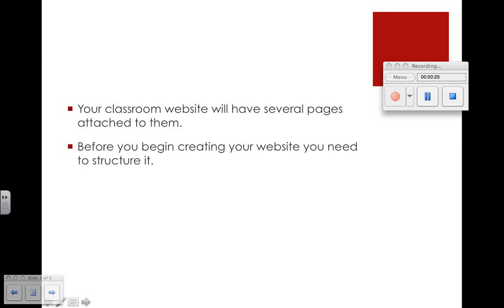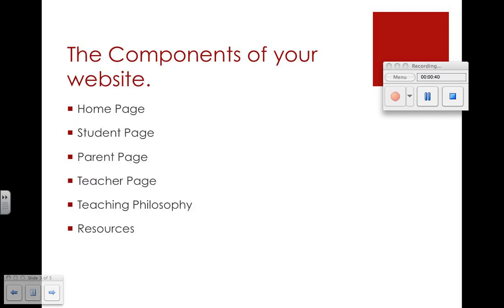You don't want to just go to yola.com or teachersweb.com and start working on your website. You actually need to sit down and think about what all goes into the structure of your website. The main components of your website are your home page, student page, parent page, and teacher page. Within the teacher page, you have a teaching philosophy, and then you want to have some type of resources that other teachers or your students can go to.